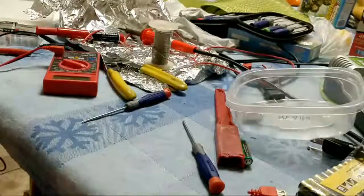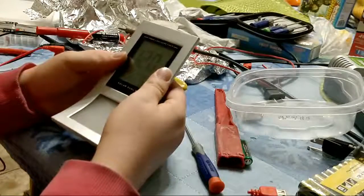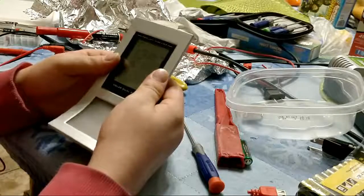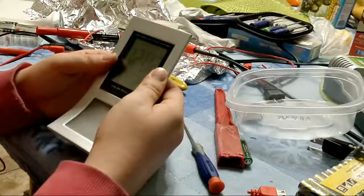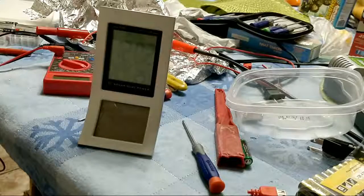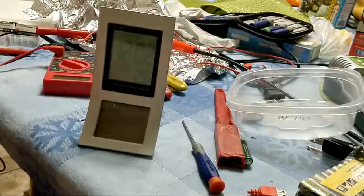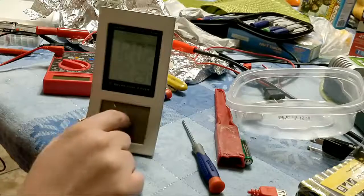Unless this is a weird, wacky idea. Let's put a battery in the bottom. Yeah, I guess. Mode. Oh, it does need a battery in the bottom to power the alarm sound. That's weird. That is strange. So that would suggest that the battery that you place in yourself is the main, and the solar is the backup for time. So basically, if you want to wake up every morning on time, you keep it fed with the battery. But if you don't want to worry about the time going away, well then, solar.